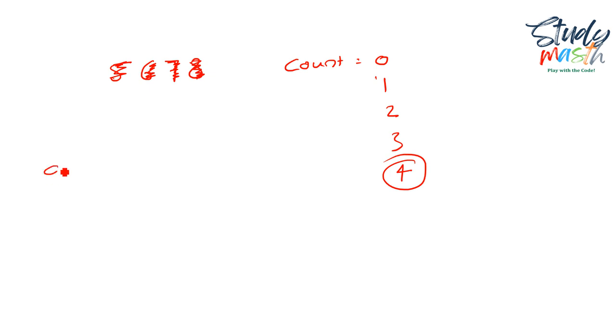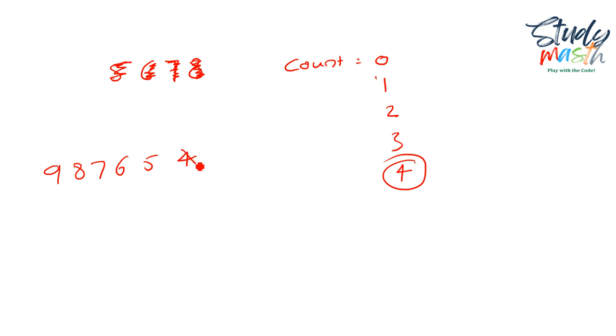If we take this number 5, 6, 7 and 8, I want to remove 8 and add it to count. Let's say initially my count is 0. Once I remove 8, my count becomes 1. Then I remove 7 and my count becomes 2. Then I remove 6 and my count becomes 3. Then I remove 5 and my count becomes 4. So how many digits do I have finally? It is 4.